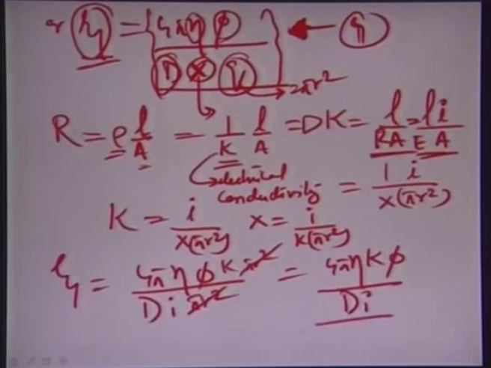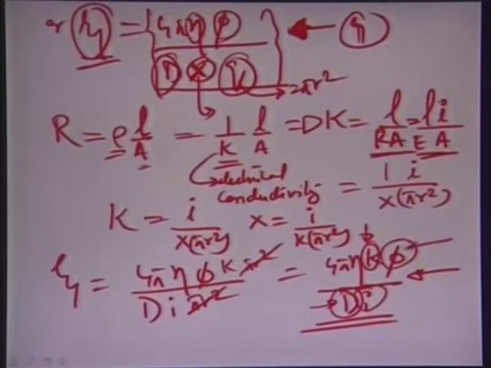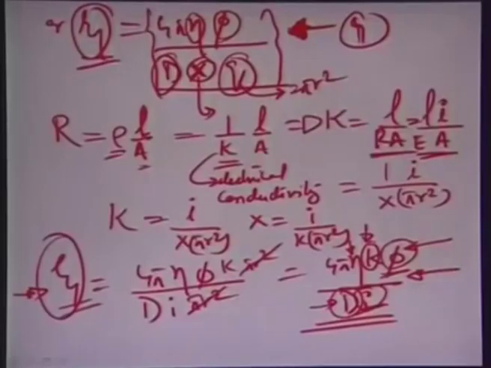Now I would like to draw your attention to the very fact that these are all measurable quantities. You could measure the current value, the dielectric constant is almost always known, k is a property of the medium, there are standard tables for that, phi is the flow rate, eta is again the viscosity, again a property of the medium. So with all these properties of the medium and measuring the flow rate per unit current, you could always gauge what the zeta potential of a particular surface is. And this is of immense importance in electrochemistry as well as microfluidics. The way that zeta potential changes affects a lot of behavior.